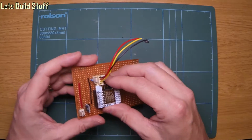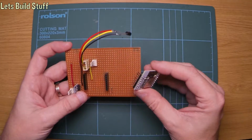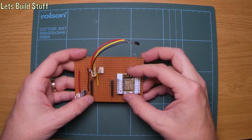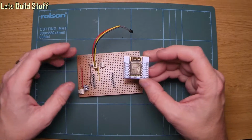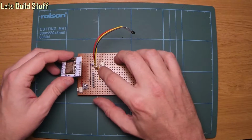And it didn't actually work. It was because the signal wire from the sensor was going to GPIO 16 on the ESP, and it turns out that that's actually used to reset the ESP. So I'm going to have to change where that wire goes.